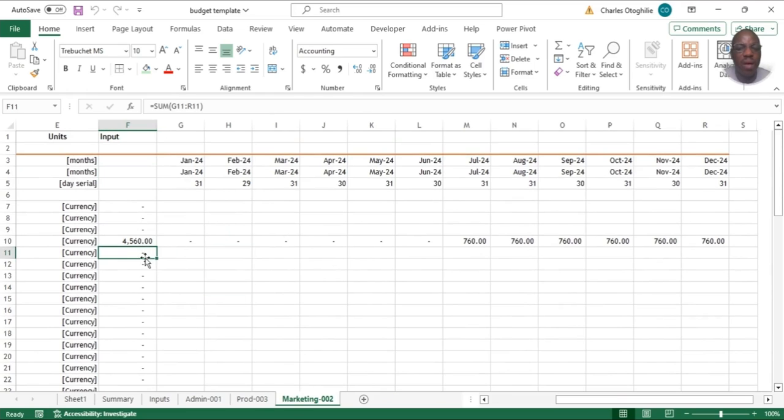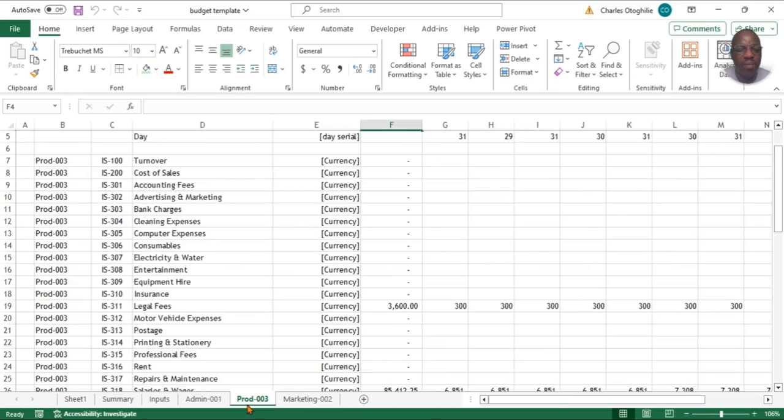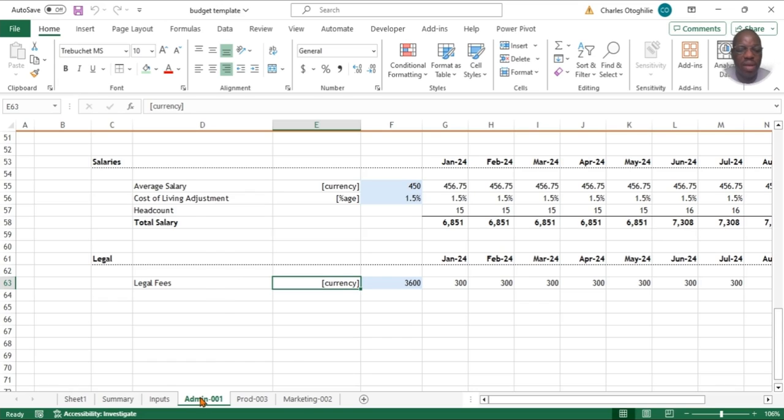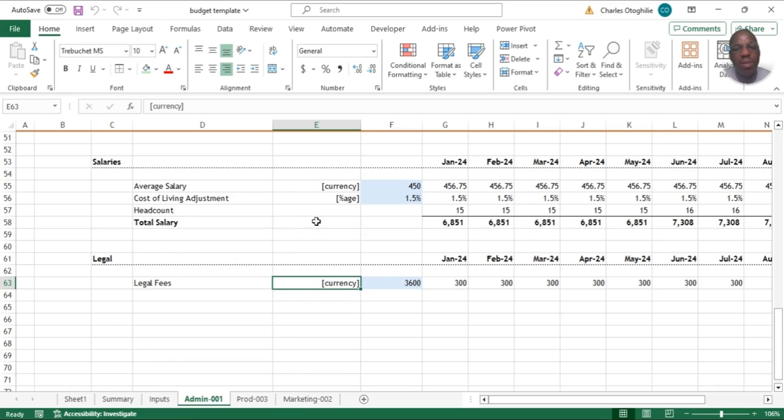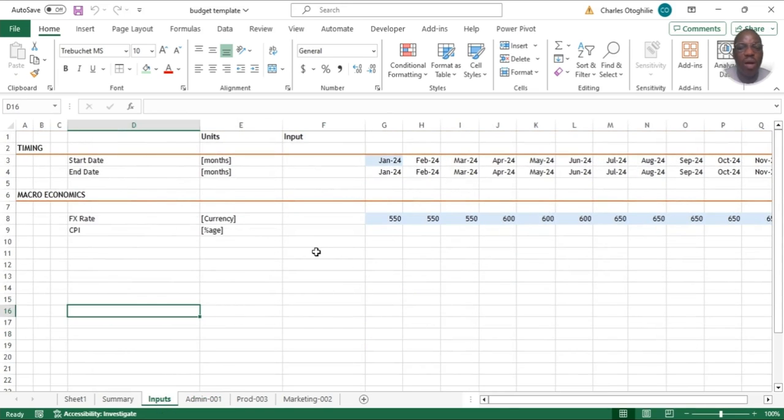And I help you to see how you populate your budget templates. The templates are built in such a way that you can just easily make a copy of it, send it to the department. They can put in the necessary inputs they want to put in, send it back to you. You can plug it into your workbook and everything would flow fine. Also, I show you how you can have an input sheet to be able to put in all of those general assumptions that flow throughout the entire workbook.